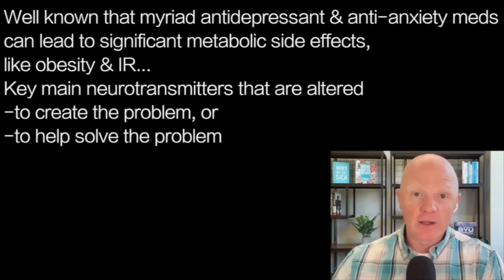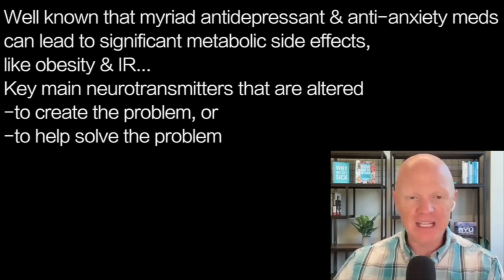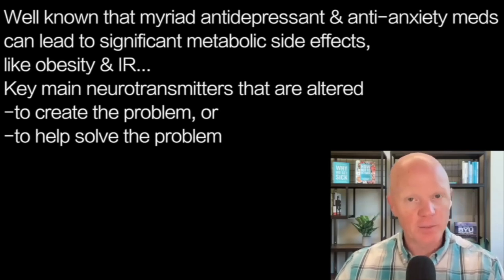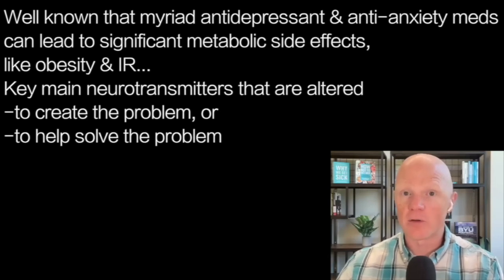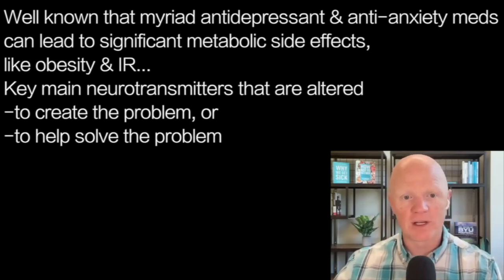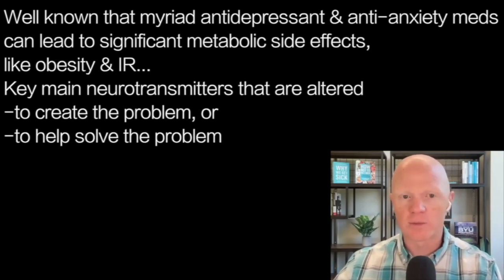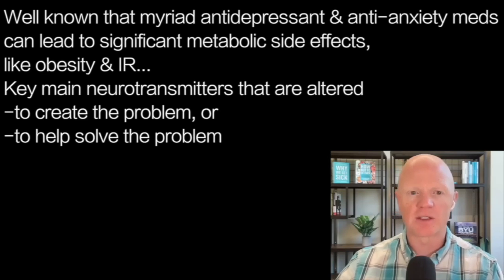Okay, now to get started, before we actually describe commonly used anti-anxiety and antidepressant medications, I wanted to start with establishing a foundation, namely by focusing on the key neurotransmitters that are altered, either altered in a way to create the problem and or altered in a way to help solve the problem. Those aren't necessarily the same thing. But nevertheless, there are a few key neurotransmitters. There are more than I'm going to cover. I'm going to mention 3, and I just want you to appreciate that there are more. You would have no trouble finding more, but for the sake of time, I'm just focusing on the big 3.